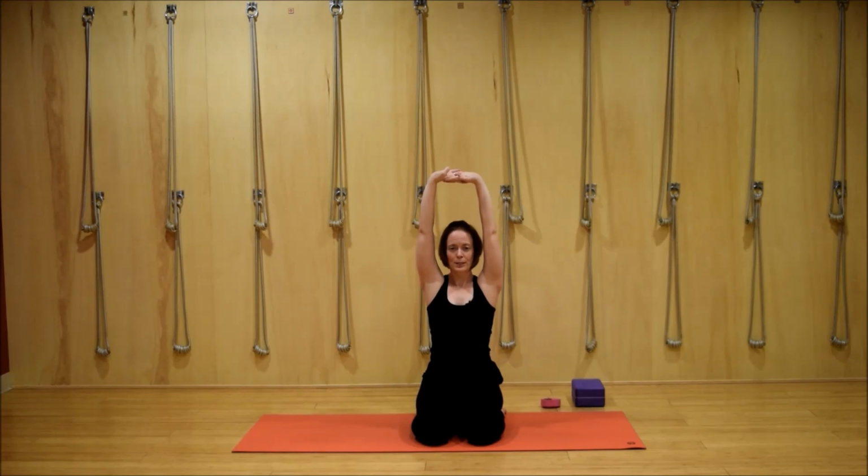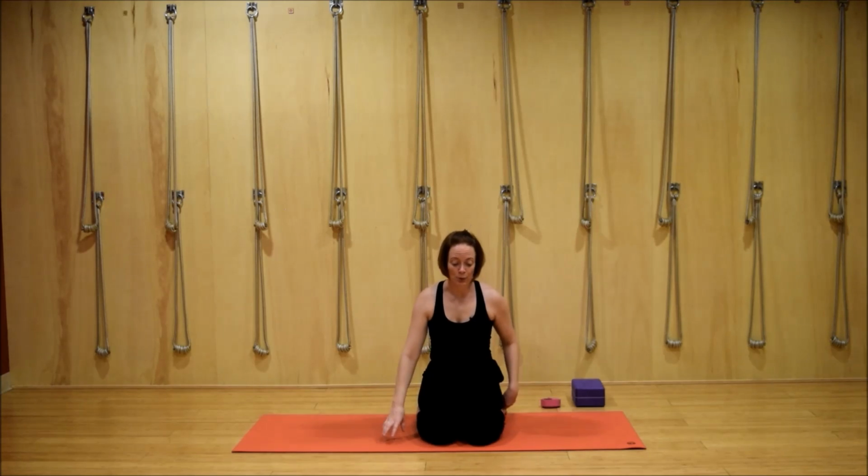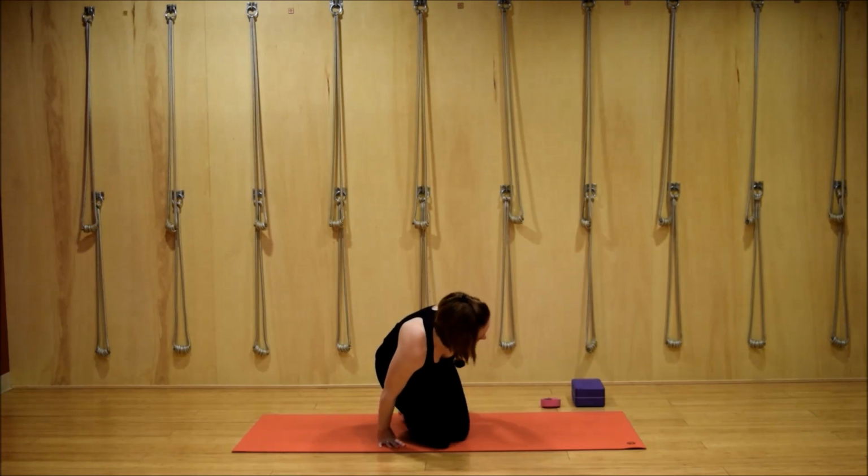Slow, steady breath. Maybe trying to push the palms up towards the ceiling. You may be able to even get the palms towards the back wall, but I can't do that. Most people can't, but some people can. And then bring the arms down by the sides wherever you are. Come into tabletop.